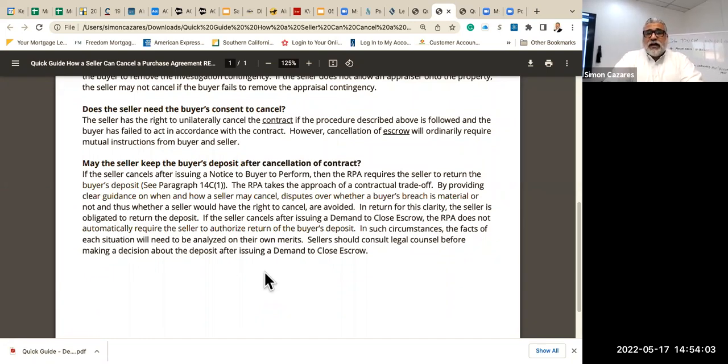If the buyer has not released any or all contingencies, then the seller does not have the right to go after the buyer's deposit. You have to return the money, and it's your job and your responsibility to address that to the seller, letting the seller know, Mr. and Mrs. Seller, in all due respect, I understand you're frustrated with the entire process with this buyer. He's been stringing us through the entire process with, obviously, some concerns. And now we're in the position where we have to cancel because the buyer is backing out.